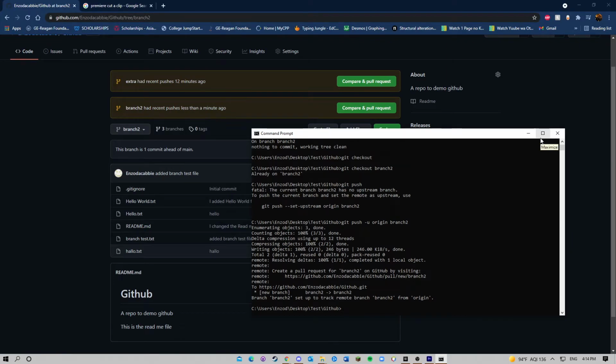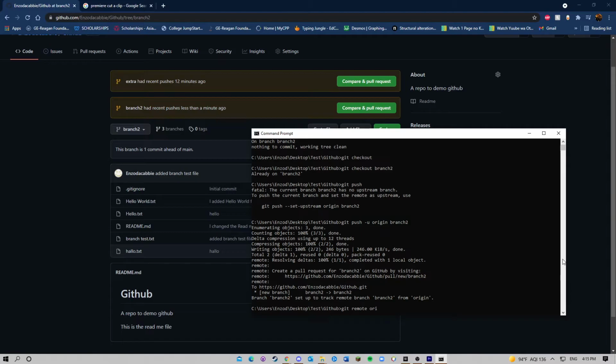Okay, so one more thing that I forgot to mention is that if you didn't clone your repo, but instead initialized a repo on your own computer by doing git init, which would create a new repo on your computer, and you don't have a pointer like the origin pointer that I was talking about that points to an online repo, you could actually set it yourself by doing git remote add origin.